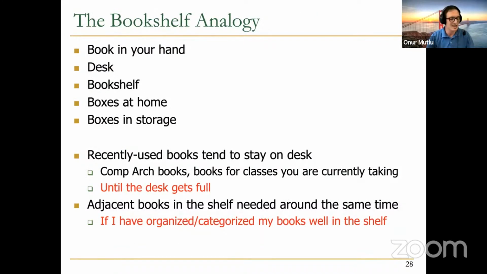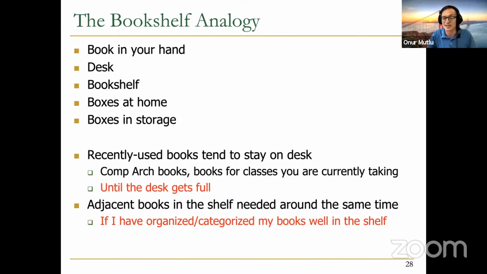Okay, so I have an analogy for this very quickly. If you're studying, you may have books, right? And your books actually may form a hierarchy as well. Maybe you can call it a book hierarchy. You may have a book in your hand. That's the data that you're processing at this point, so it has to be in your register file, which may be your hand. You may have some books on your desk, and maybe those are recently used books. They tend to stay on your desk. These are the books maybe for classes you're taking, maybe computer architecture books, and things that you have recently used and that you anticipate to use.